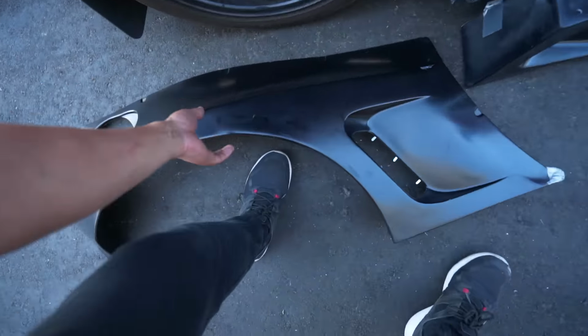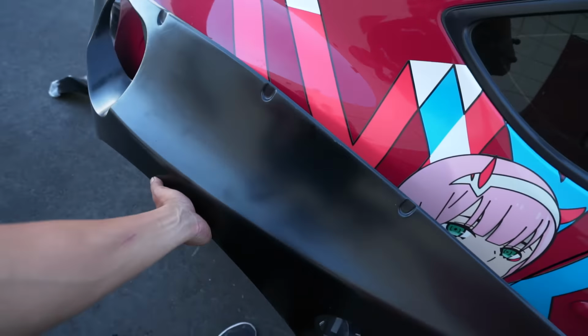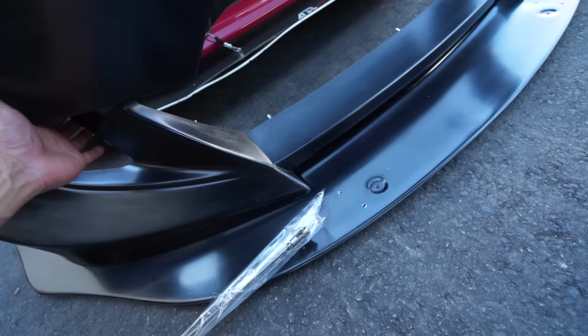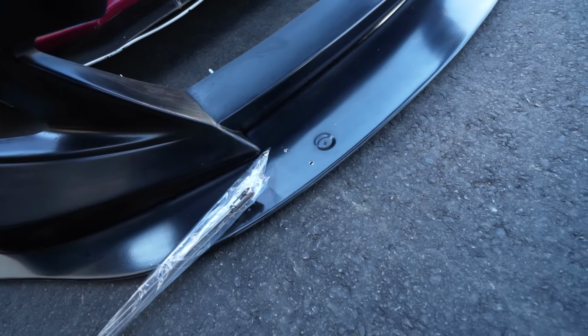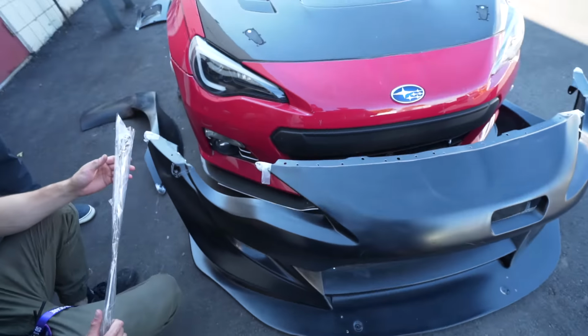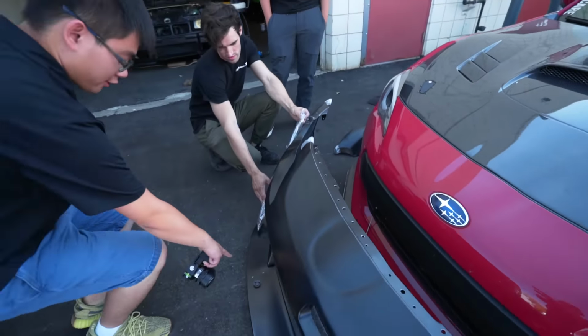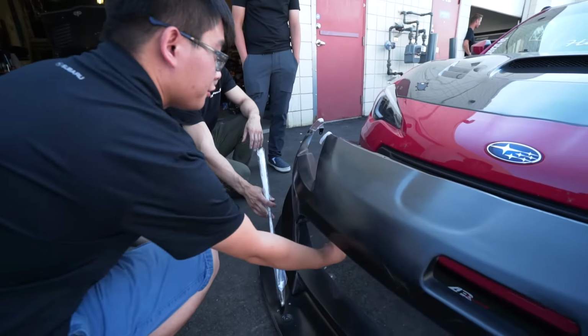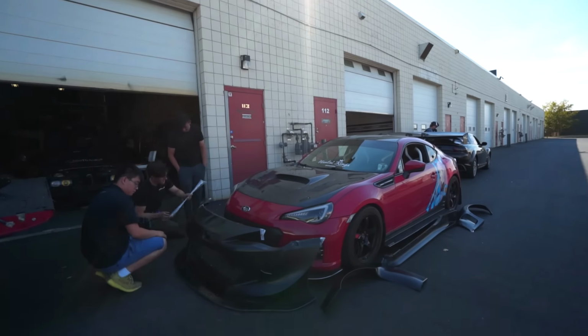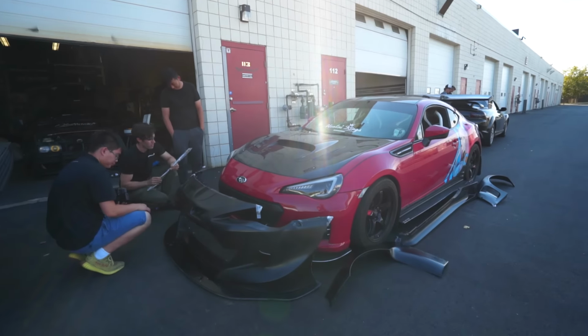Dang, man. This is wide. The front bumper just slides in there, man. And all the holes come pre-drilled. Did you find out where these go, Sunny? Yeah, so that one goes in this one here. And then it goes up into here onto the crash bar.